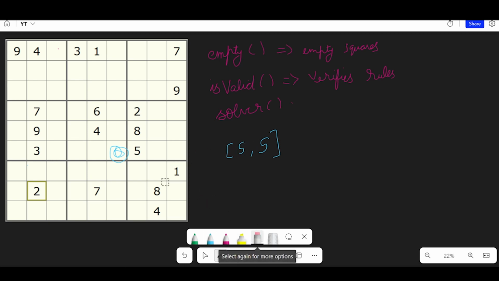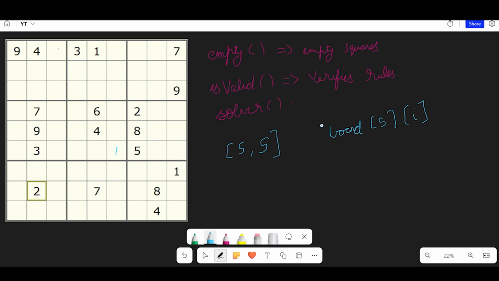Now, say for example, in the empty square, we were to insert a number called 1. We have to first check this entire row, right? So as I said, for that, we will check if board of the x index of our empty square, 5, of i is equal to the number we want to insert or not. So here, if we want to insert 1, we'll check this entire row for 1, right? Because it should not be existent.